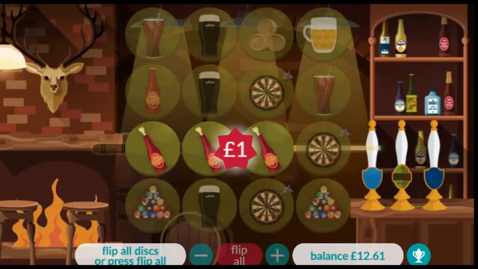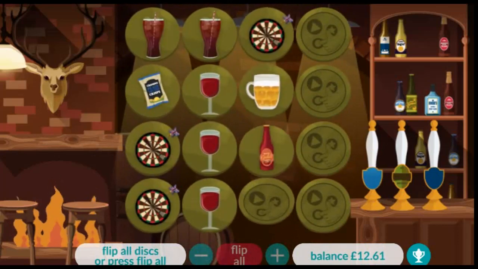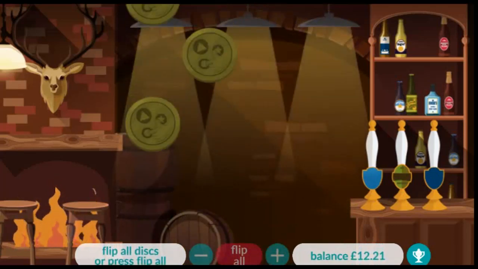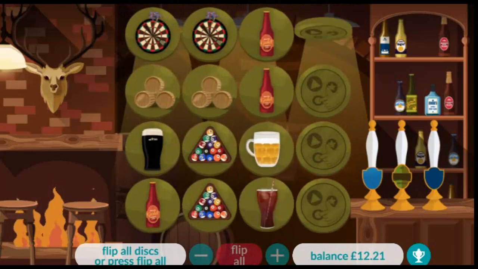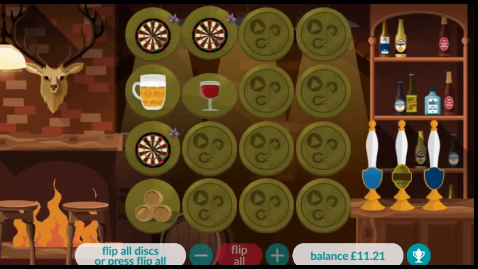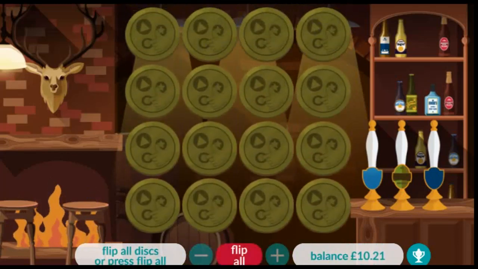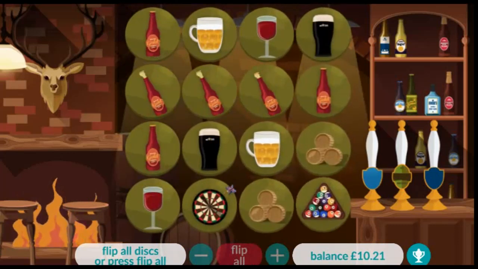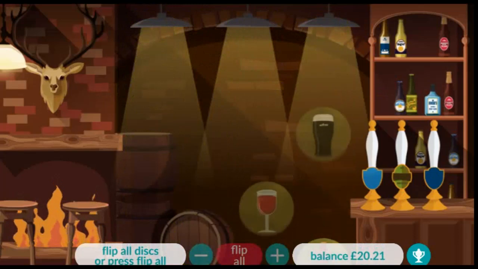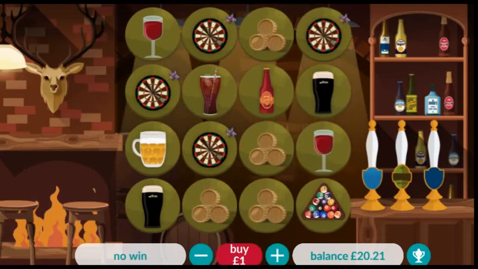Oh, three beer bottles, 60p. Oh, £1. Three wine glasses, 60p, yeah. Come on, another target, oh. Nope, nothing on that one. Back to my £10 original stake. Three beer bottles, another four beer bottles. What's that then? Oh, £10 and a pound. Yay. Nope.